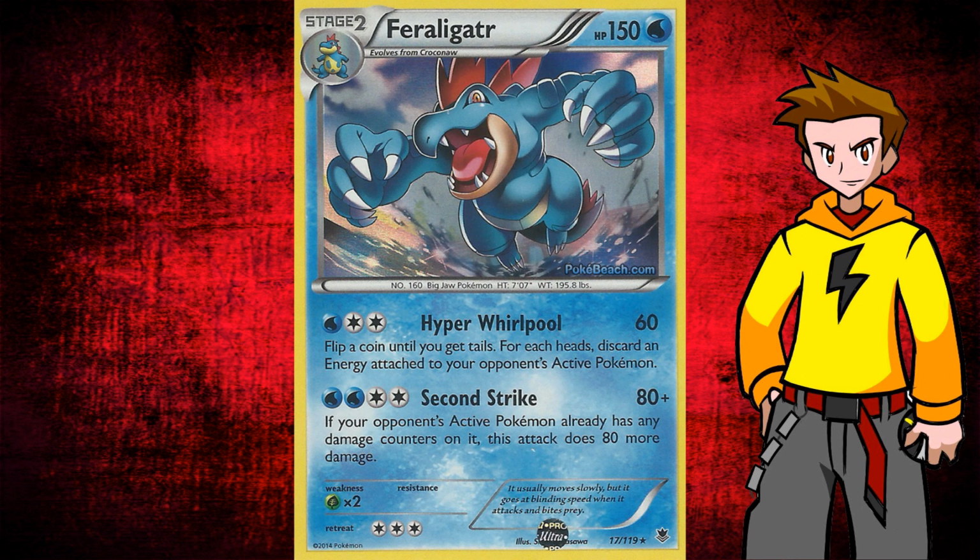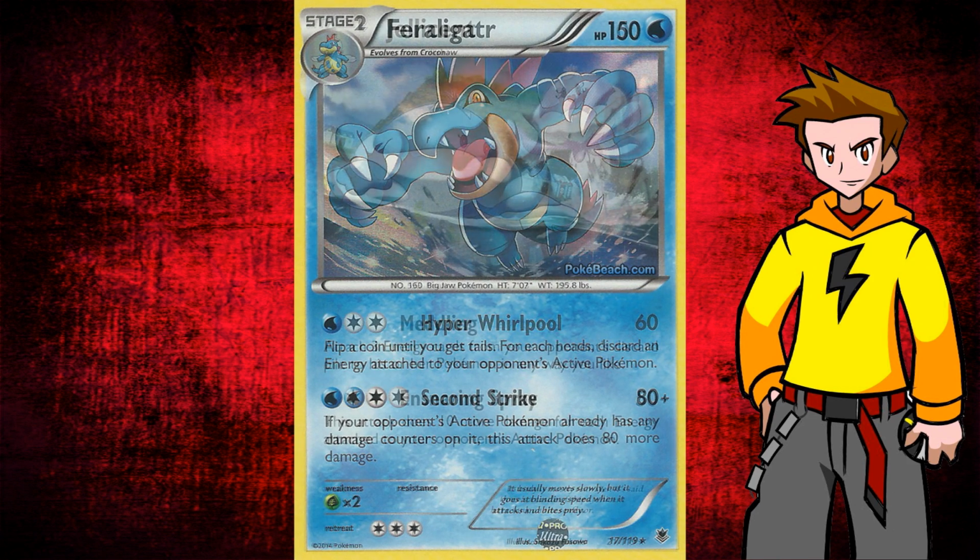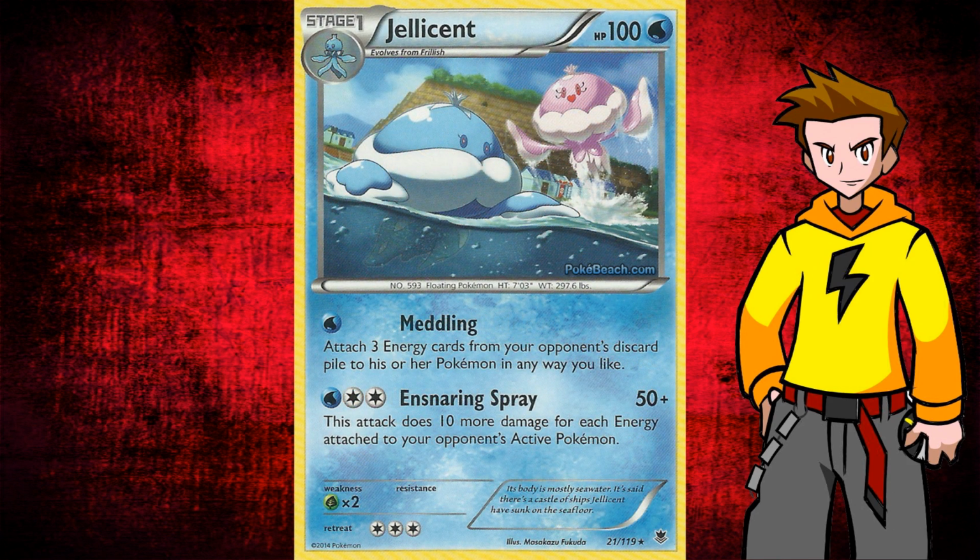So Feraligatr might be used in combination with Blastoise, but still it's a stage 2, and having a lot of stage 2s in your deck isn't that great to begin with, but still 160 damage for 4 energies, nothing to laugh at. Next is Jellicent, the ghost type water Pokemon. It has the attack Meddling.